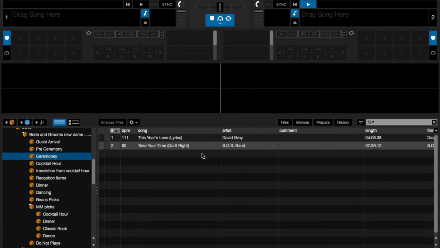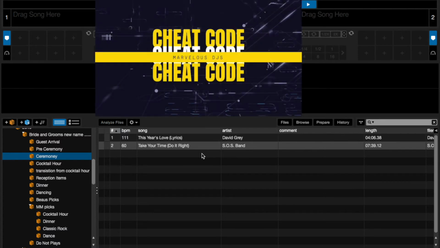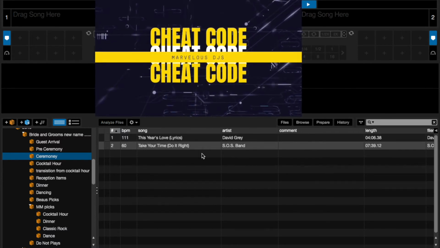Then you have the bridal entrance, and then there may be singing if there is a soloist or people singing at the wedding and you are the person supplying the music. Make sure you have the right version. Work with these people prior to the wedding to make sure all the music is correct. They may tell you when to cut it, things like that. Just be prepared. Usually if they tell me to cut it at a certain spot, I set a cue point at that spot. So that's another cheat code.